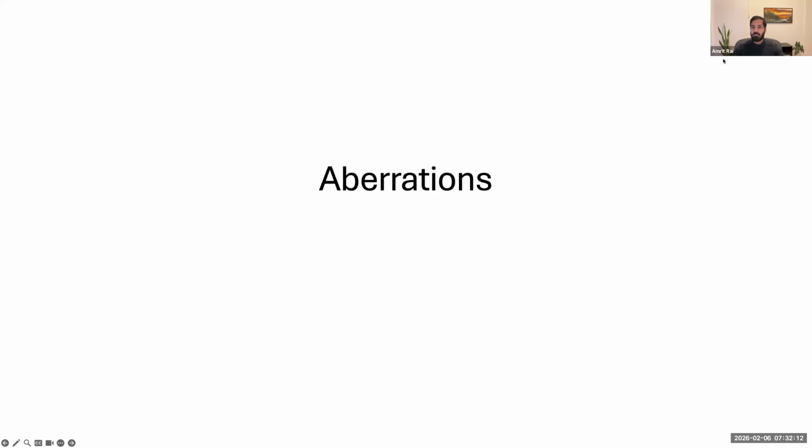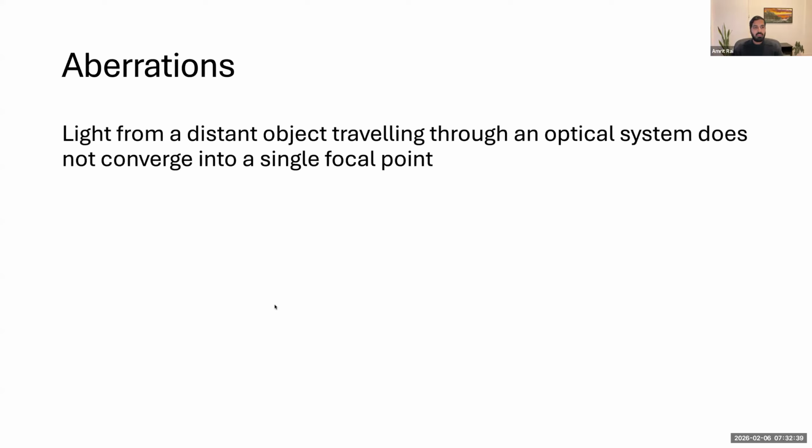Now, aberrations is a term that gets thrown around a lot when discussing various IOLs, particularly when talking about multifocal and extended depth of focus lenses. And personally, I was confused by all of the terms and all of the types of aberrations. I used to hear words like spherical aberration, coma, and wavefronts, and I would nod along, but not really understand what they meant. So today I hope to review some of the basics and clarify some of the points of confusion. Now, aberrations just means that light that is traveling through an optical system, like a lens or an eye, does not converge to a single focal point.